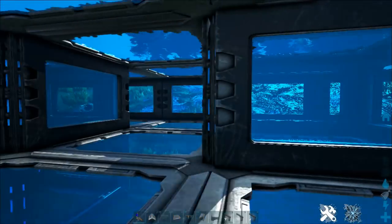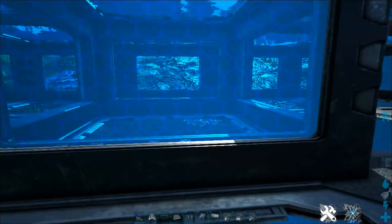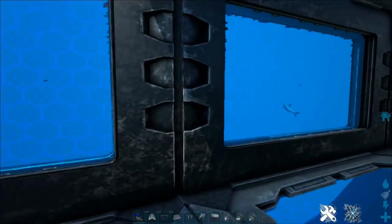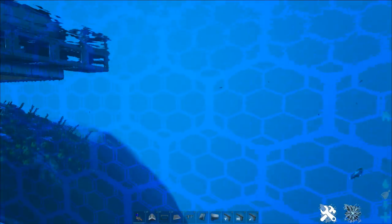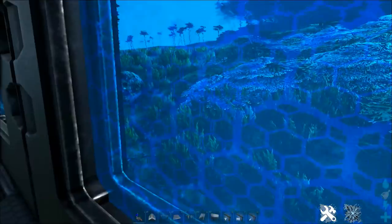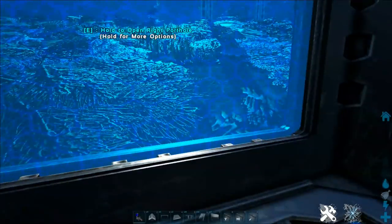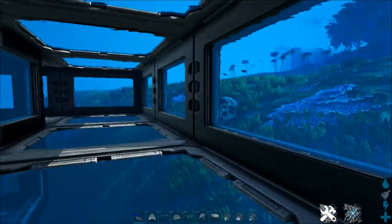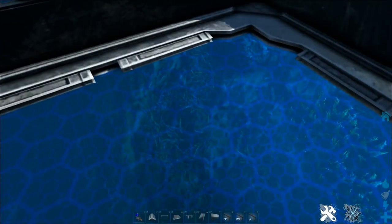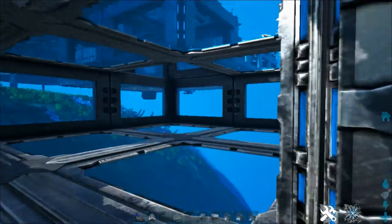I've drained all the water out so we can get a better idea of how it's going to look. I've left these middle sections because I wanted them to be sort of central displays for the Synodaria, so we'll have those floating up and down there. We'll have some ammonites maybe swimming around on this side, and then maybe the coelacanths and sabre-toothed salmon swimming around on a little display. And on this side we can have maybe some more fish as well as the trilobites on the ground. We need a way in and out first of all, so we need some stairs.